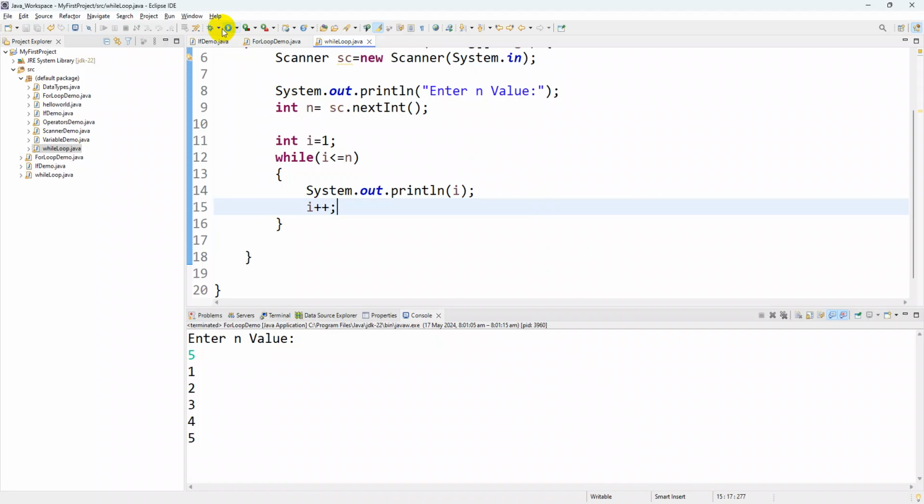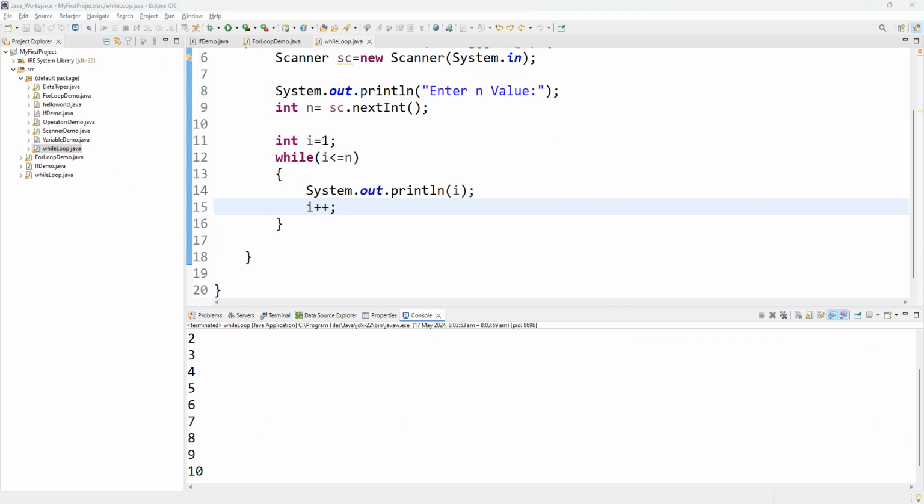Now we are going to execute, and it will ask what the n value is. Suppose n value is 10, then it is going to print the same 1 to 10. So this is how you can implement while loop. Maybe now, as I said, you are going to get a question: what is the requirement of having while loop, though for loop is doing the same job? Now we are going to get an understanding of the requirement of while loop.